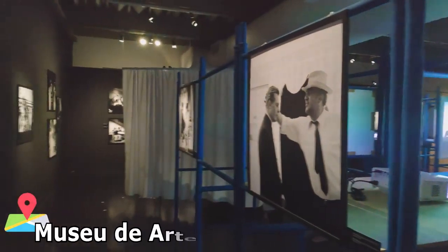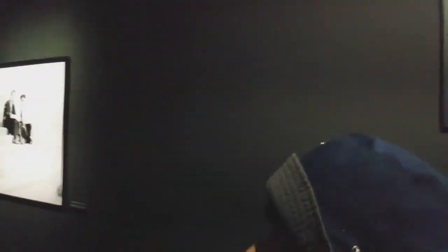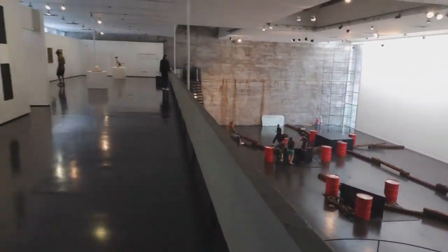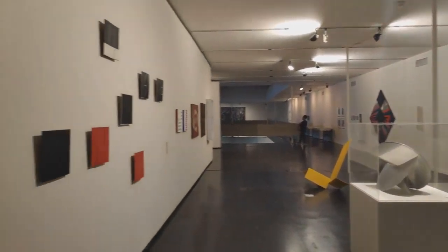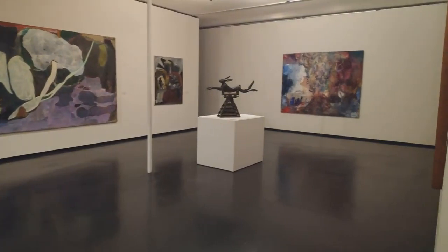Today we are in an art museum which is free every Wednesday. The next museum I visited was the Museum of Modern Art. Unfortunately, big parts of the museum were under renovation, so I think only about half or maybe 60% were open to the public at the time. There weren't too many art pieces — it was a little scattered and smaller than the Museo Arte do Rio, which I had visited the day before.